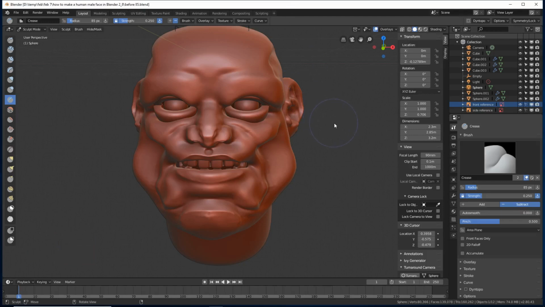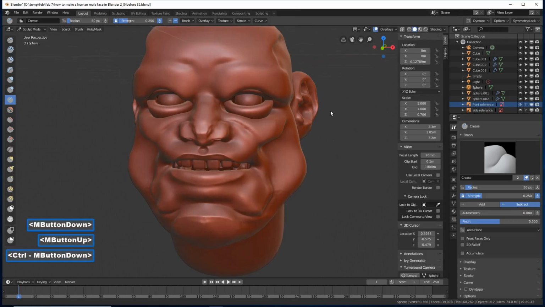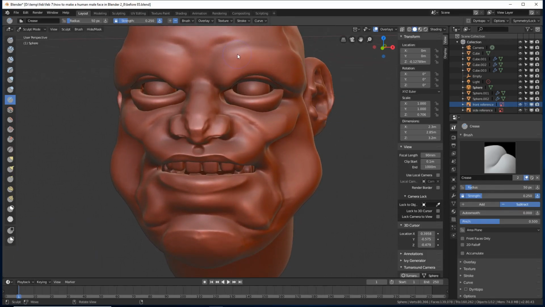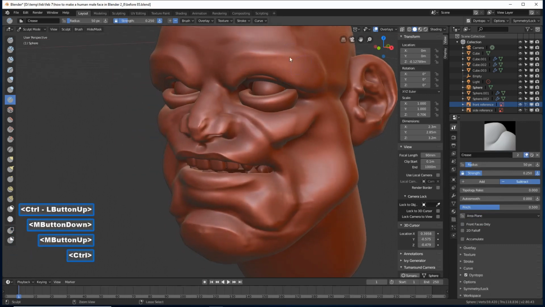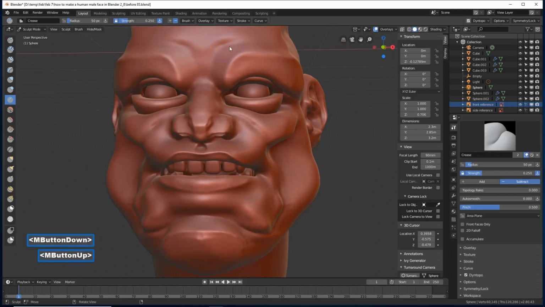Okay, what we're going to do now is stylize its face. We're going to make this overly angular, and you'll see why fairly soon. Turn on dynamic topology. You go to different modes in Blender. Sometimes this will turn off. So just different areas where I would like to make hard angles. These aren't going to stay.